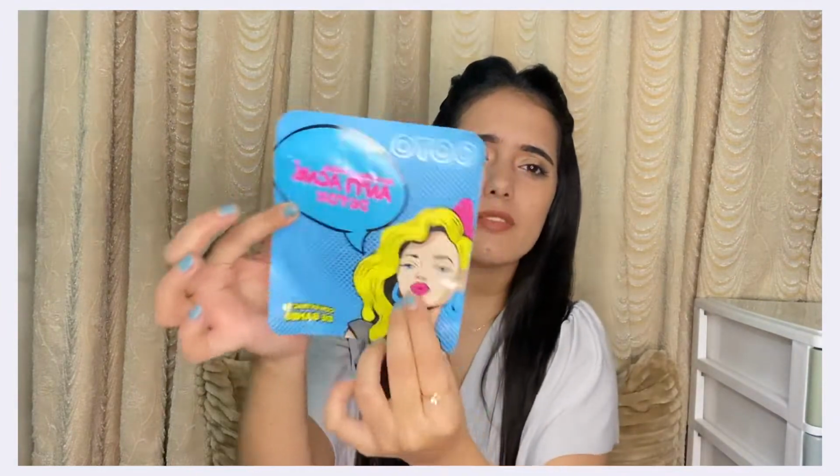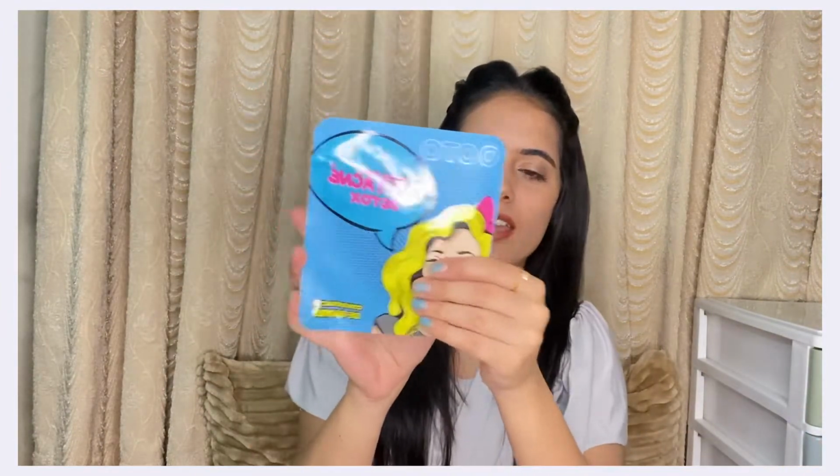It's so funny and funky, right? Not funny, it's too funky. And how much this retails for, they never give you the MRP of any product. Okay, yeah, so it just has the ingredient list and the directions to use and everything over here. So this is the second thing we have in this month's Sugar Box.